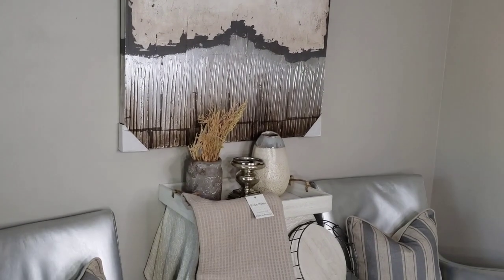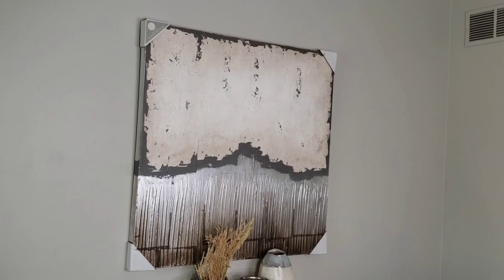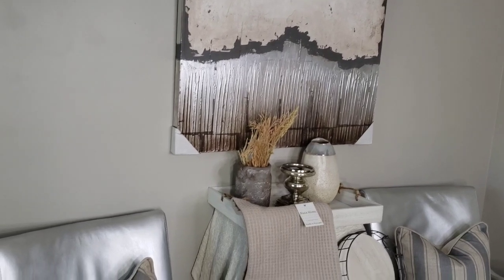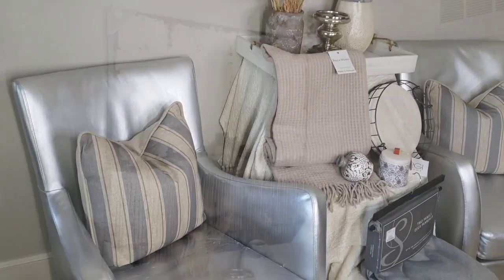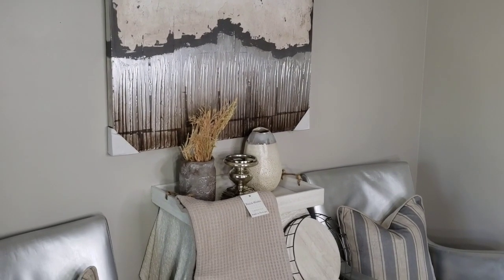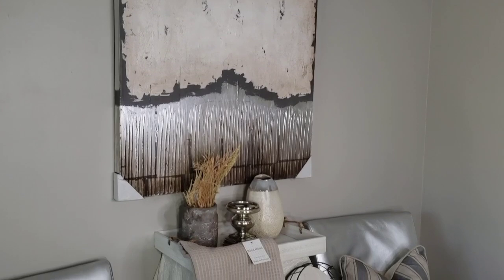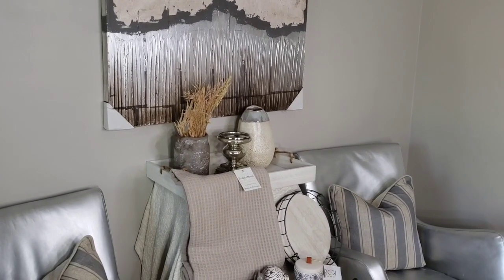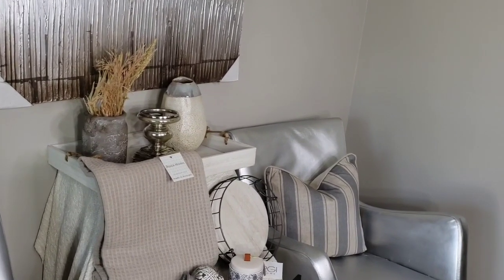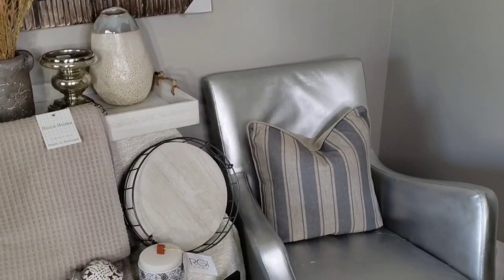Maybe if I step back a little bit you can get a feel for how large it is. After I got it home it could have been a little larger, but I'm going to put the room together and then see how it looks with everything in place. I had painted those chairs silver last Christmas, so I wasn't necessarily looking for silver to be in the picture. I thought let me see if I could pull in some masculine pillows to tone down the silver, and that's when I found these large striped pillows in gray and tan.